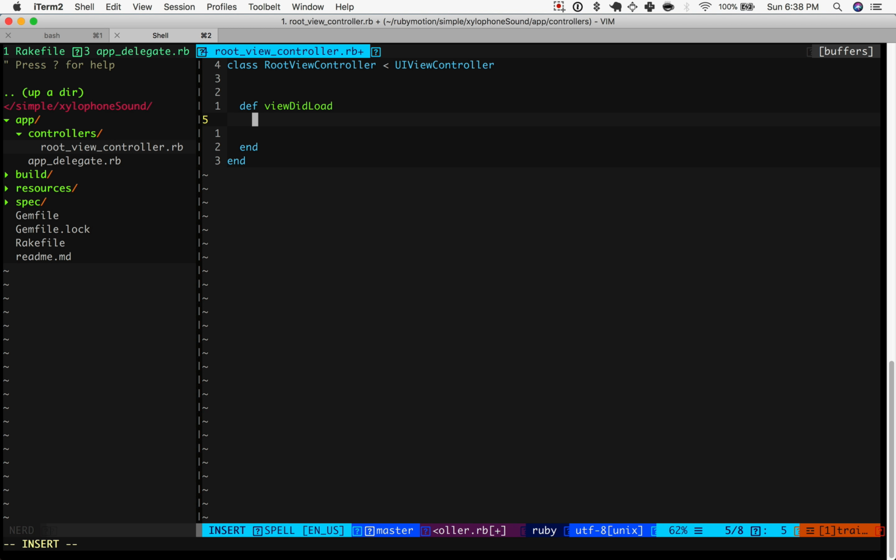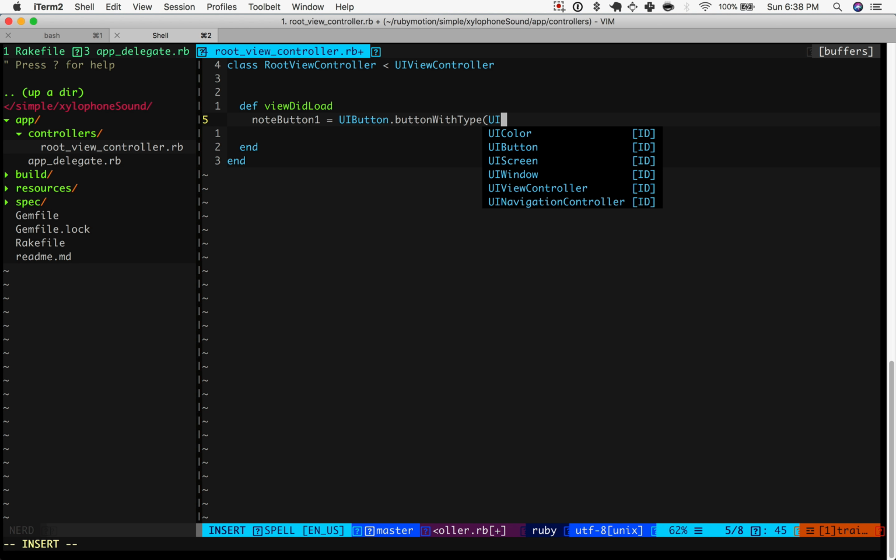What is a good name for this button? Let's say note button 1. Okay, and we'll say UIButton dot button with type, and we'll say UIButtonTypeRoundedRect.